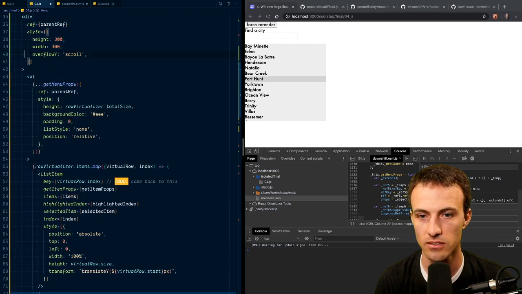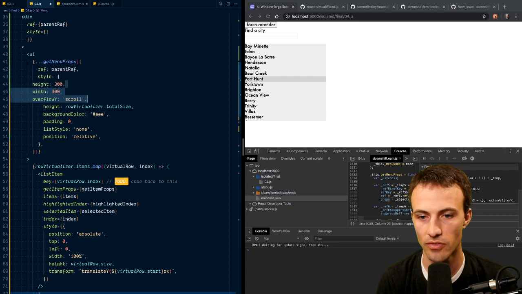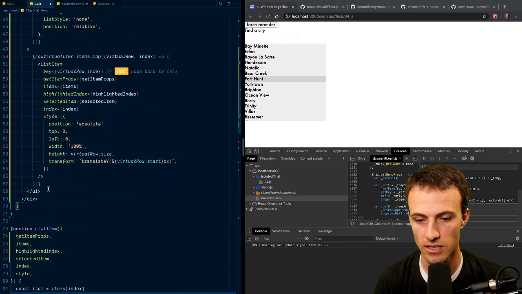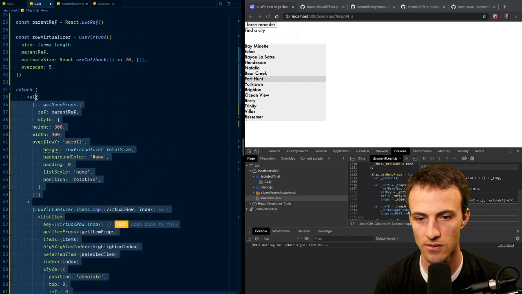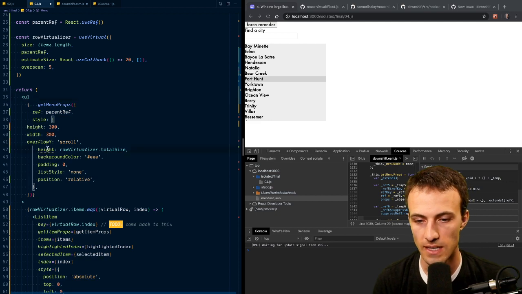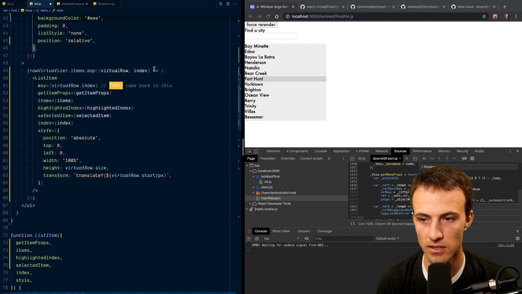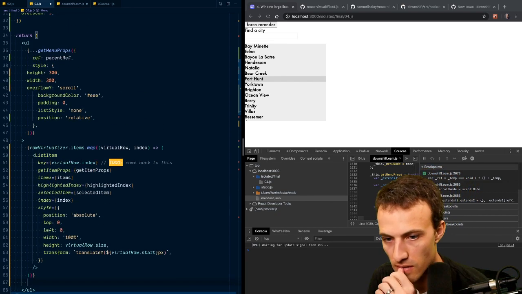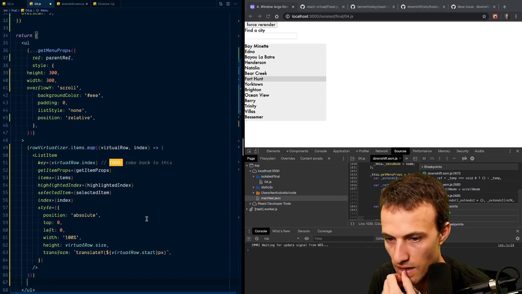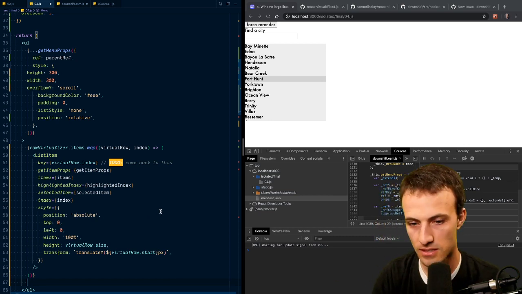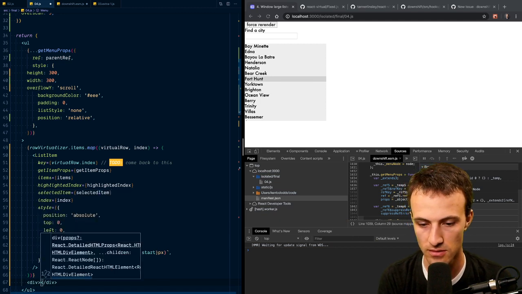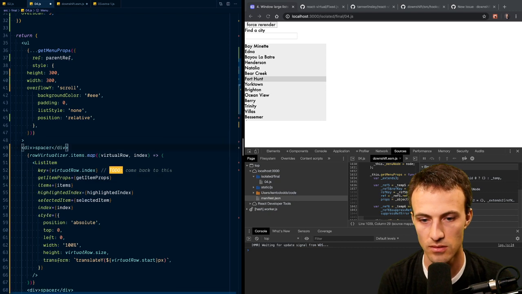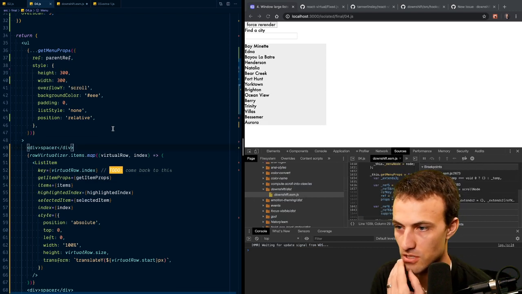Oh, actually I want those styles. I want all three of these things. And instead of putting the height to the total size, I just make it that 300 that it was. And then to make it the virtual height that I need, I could do a div that has height before and after. Spacer. Of course, it's not going to say spacer.